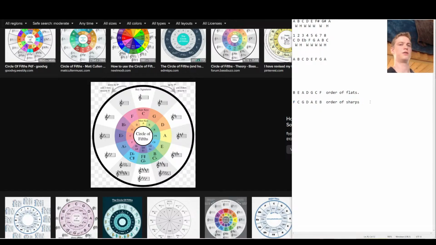And the thing is, there's something called enharmonics. Your enharmonics basically means if you're looking at one thing, it's the same thing as another thing. So what's an example of that? We look at A sharp and B flat.